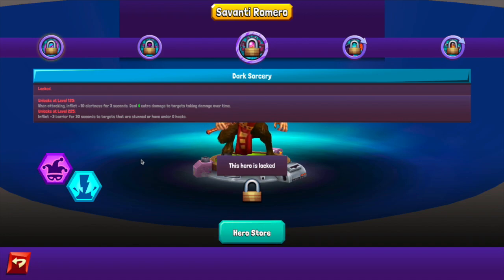This kit sounds amazing. He's probably going to be an A-class character. Could even be a new S-class character. I am not sure, but he sounds amazing. And at 225, you're going to inflict negative 3 barrier for 30 seconds to targets that are stunned or have 0 haste, or under 0 haste. So if they have negative haste, he's also going to take away that barrier. That barrier is what protects you against energy damage. He is a blaster, so all his damage is energy damage. He's going to do more damage.